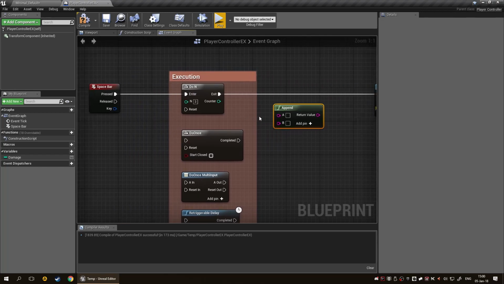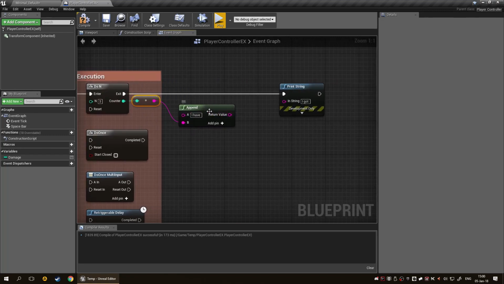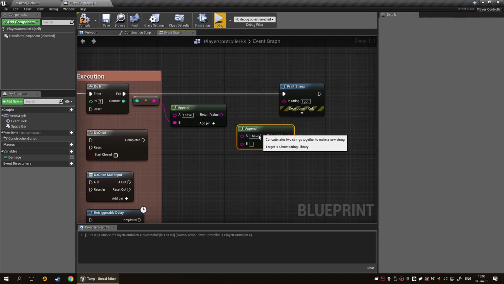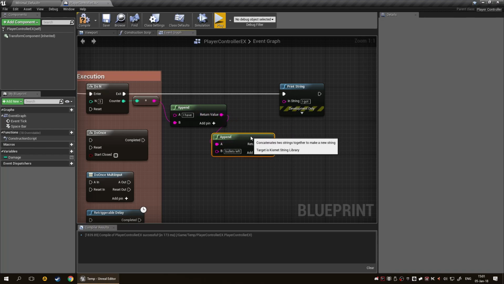For example, in this case, I will say, I have, and then the counter, and then another append. And I'm going to say bullets left. Okay, and I'm going to do it like that.